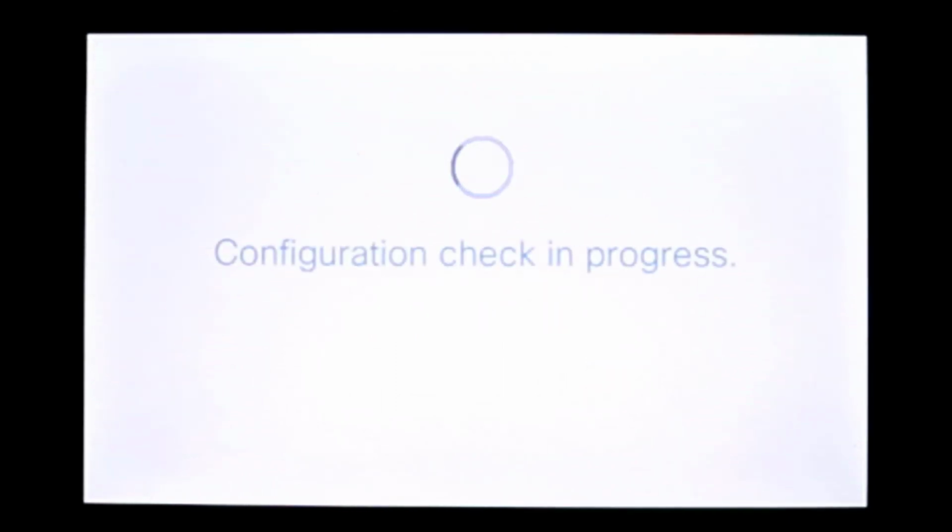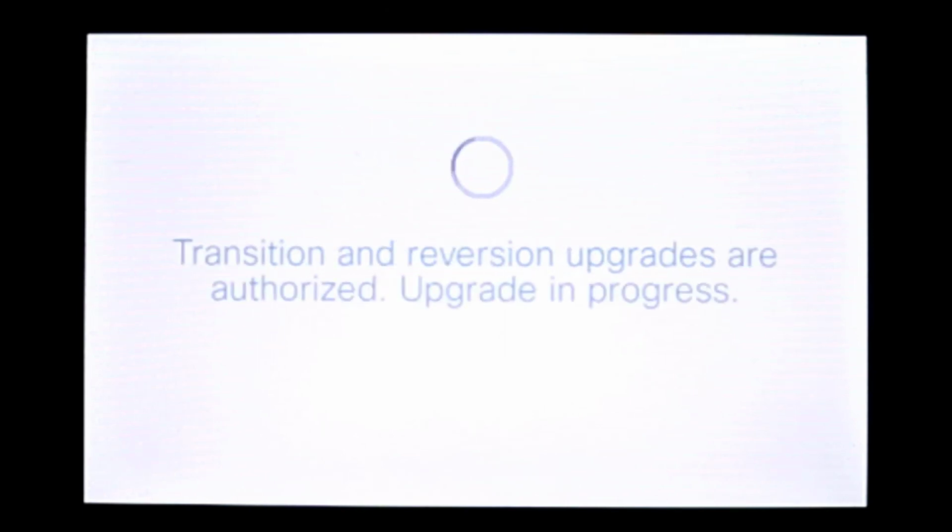They will also acquire any necessary licenses automatically, so you don't have to upload licenses. So what the phone is doing is essentially phoning home, and it goes to the EDOS server. The EDOS server sends it over to WebEx calling. So this is a message of success that the license file is authorized because we followed the process. This is actually a sign of success. The upgrade simply means that it went to a newer version of MPP firmware to get off of the transitional load. So that's what this firmware upgrade means.